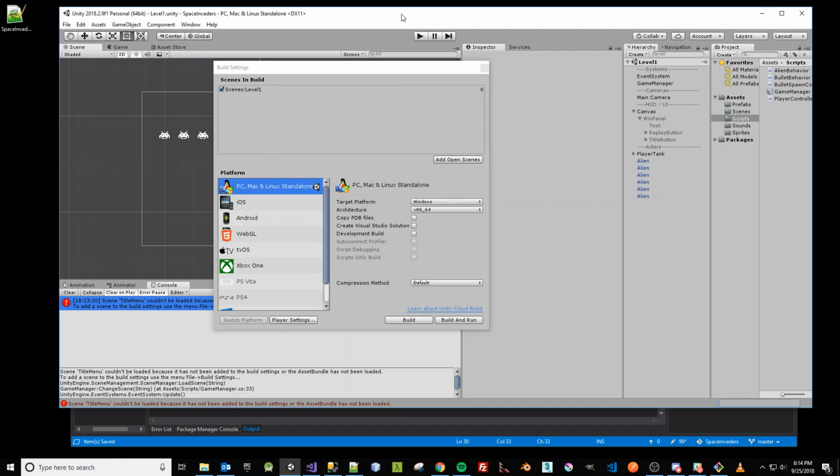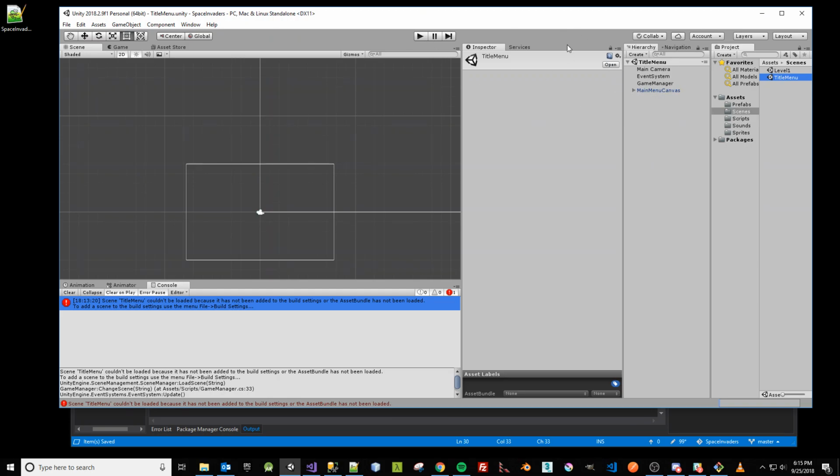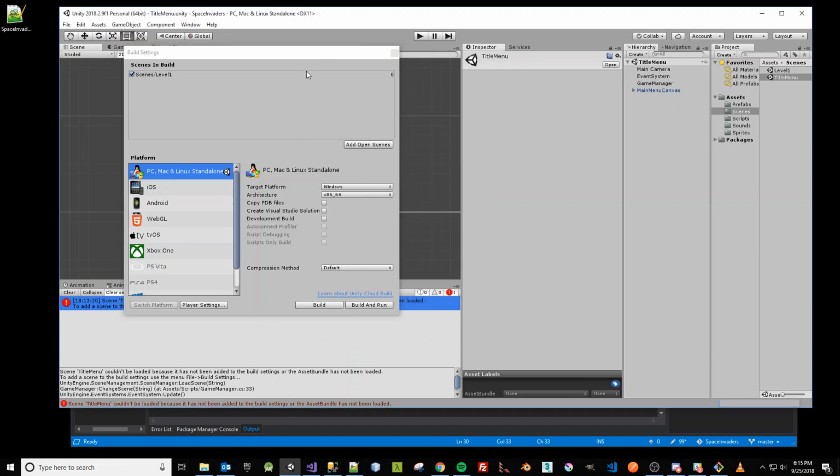Now let's go back to scenes, title menu. I'm gonna go to File, Build Settings, Add Open Scenes. You can do that. You can also just click and drag scenes in. See, nice. You can also shift them around, change their index.